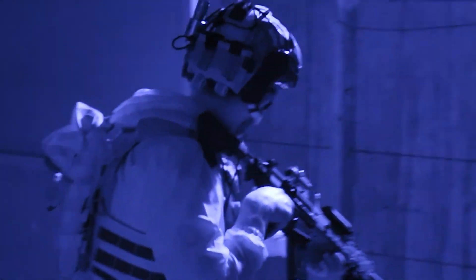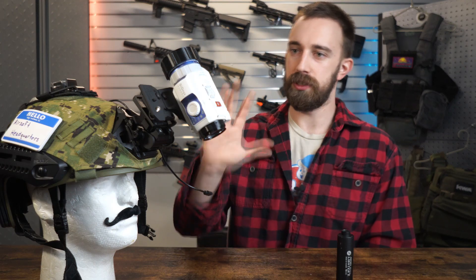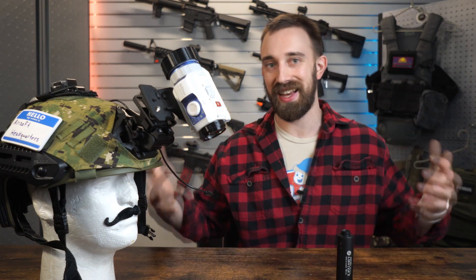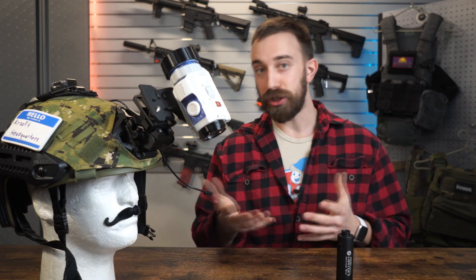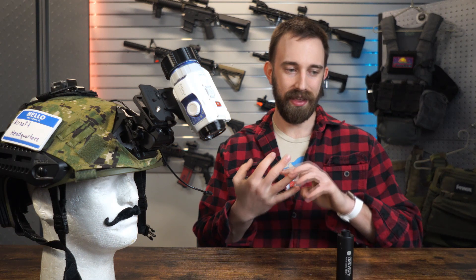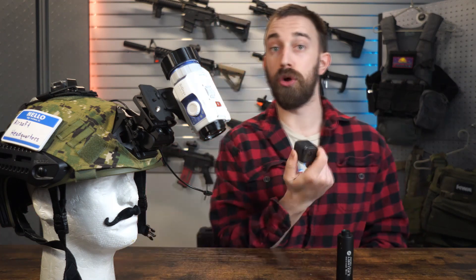That is just part of the responsibility of owning this — recognizing the controls you have and being able to use it to its maximum potential. It is a camera in the most basic of configurations, which means you have all of the settings available that would be available in a normal camera: your ISO, your frame rate, your exposure compensation, electronic image stabilization, your HDR which is high dynamic range, zoom effect, your F-stops, and a couple of other small ones. Those are the main settings utilized by traditional cameras, even GoPros themselves.